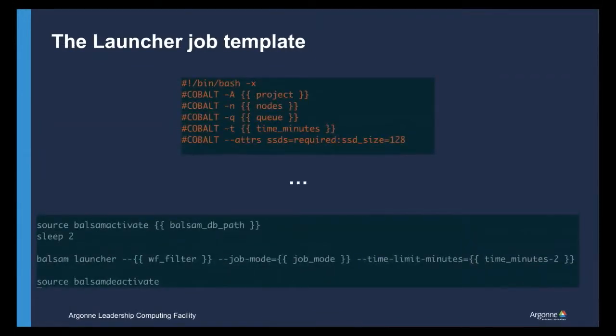This is an example of the job template, leaving out some stuff in the middle. But basically, you'll see that the command that actually runs on the head node is this Balsam launcher command, taking a specific job mode, aware of the time limit in your job, and that's about it. So if you need to set any environment variables globally for your job or load some modules, this is a good place to make that modification, and that'll have a global effect on all of your jobs.